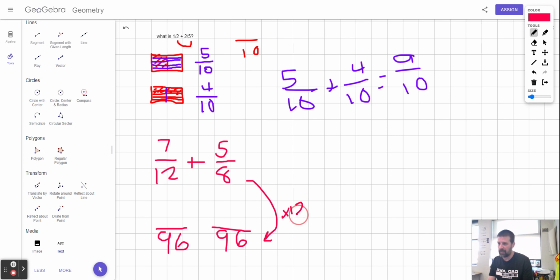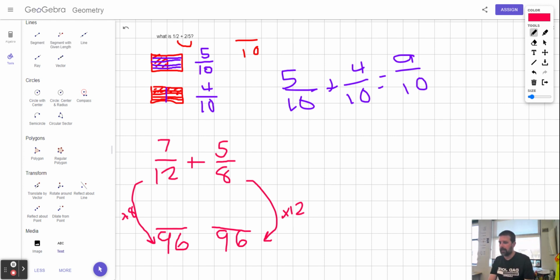And I do like to write this. I don't like to just keep it in my head, because what I find in the test, or when it matters, I should say, an assignment, something that's for marks and really matters, okay, here it's times 8. What happens is that kids know, like, okay, it's 12 times 8, so I got to do that, and then I'm going to do 8 times 8, or whatever. They just keep that 8 in their mind. So I do find writing what I'm multiplying by is very helpful, okay?